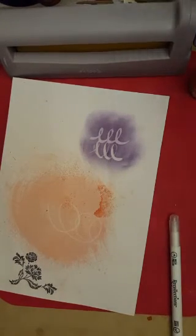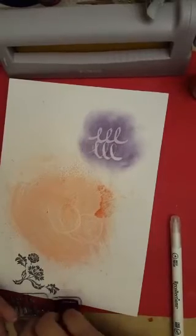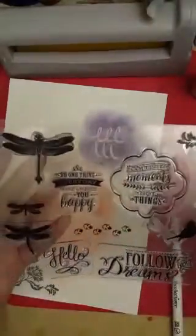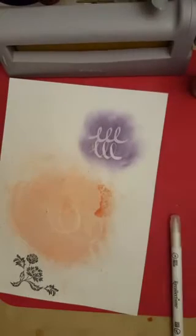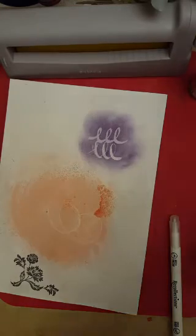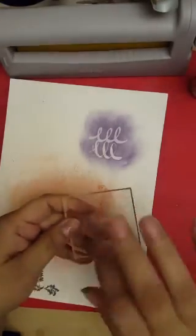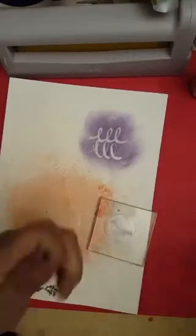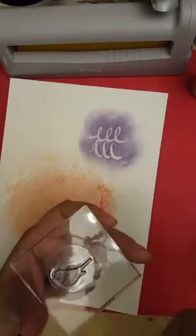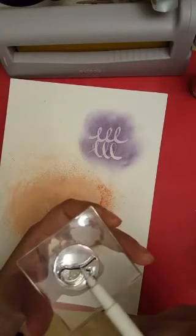Where's my other stamp? There's no smiley faces. All right, my table's still a mess from all of yesterday's playing. I'm going to try this bird because it's the thickest. So this was the stamp set we were playing with yesterday. This one's super duper fun. Let me find my stamp block. Well, let's try this little bird. So I use the brush side to add this on here. I do notice that it'll well up into a puddle, so you want to really get a lot on there.